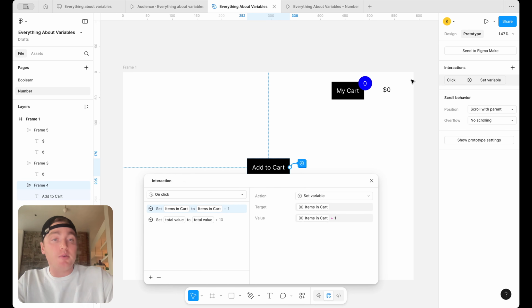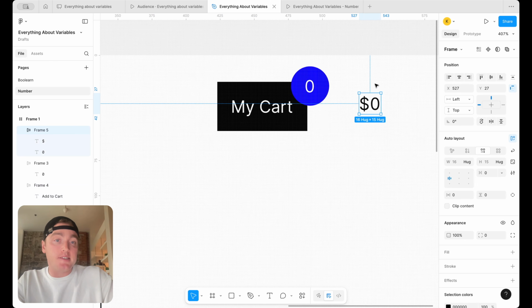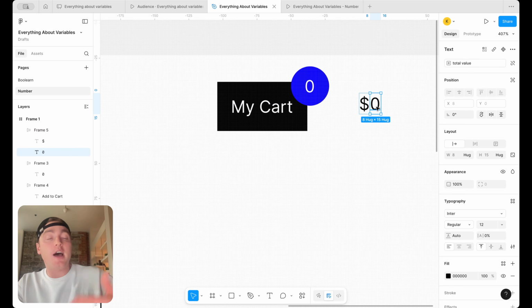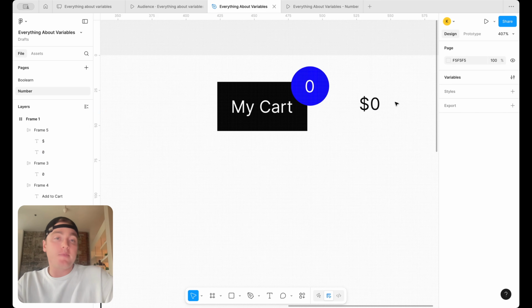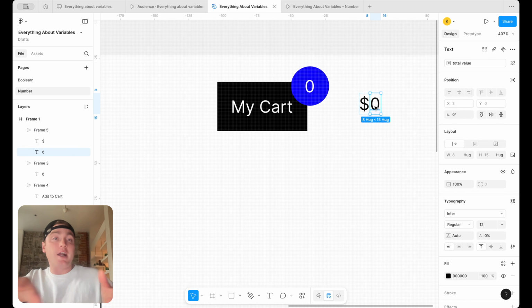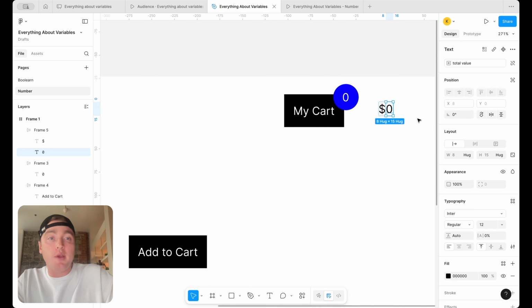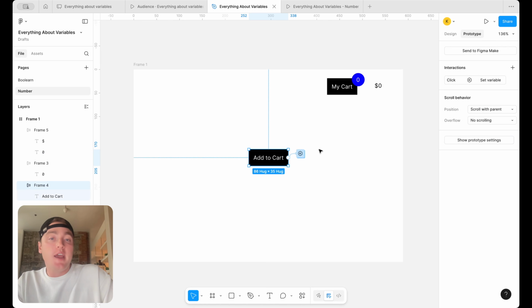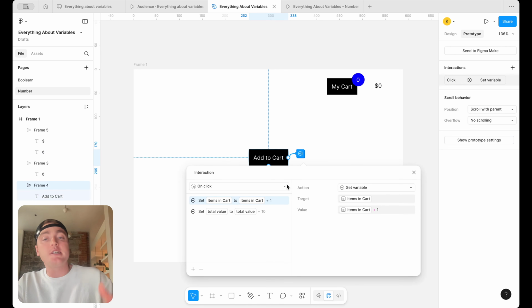Now, in this example, one thing you might go look back and check is notice how I separated the dollar value and also the number value itself. If you were to do this in this case, the number value needs to be separate from the dollar sign, because of course that's not a number. You can't even enter it in there anyway. So sometimes you might need to separate out numbers from actually text when you're doing it in this way. So when you're prototyping with your variables, it's totally fine and makes life easier to layer in additional set variable interactions within one button click itself.